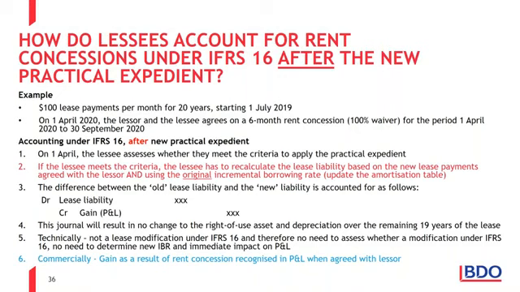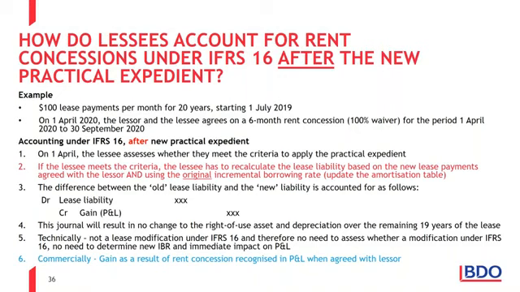So you still have to make sure you fit within the practical expedient and the scope, but you can use the original incremental borrowing rate. The other relief you're getting here is you don't have to go back to all your leases and see if there's a force majeure clause and whether it covers COVID-19. All you have to do is make sure you meet the criteria to be eligible for the practical expedient. That's what you have to do. And you don't have to update your incremental borrowing rate. You use the original one.